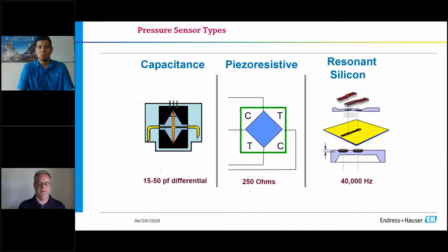So for example, if you have a capsule range in your facility that will have a maximum rangeability of 250 inches of water, if I scale it all the way to 250, apply 250 inches, I will get that maximum picofarad output. It'll go to an A to D converter, and then you will get your output, whether it be a digital output like Profibus, Foundation Fieldbus, or an analog output, which is your 4 to 20 milliamp part.